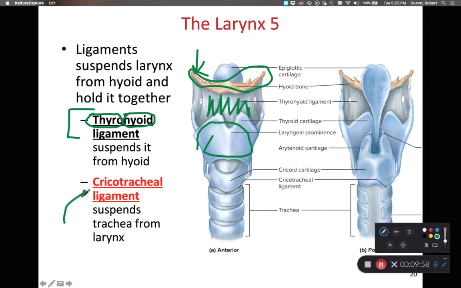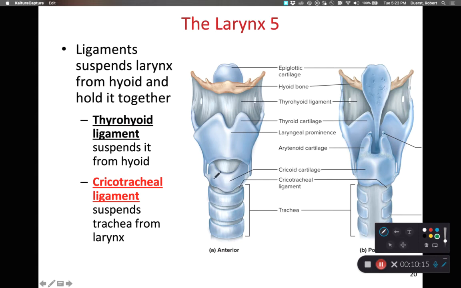We also have the cricotracheal ligament. The cricotracheal ligament is going to be between the cricoid cartilage, I should say, and the beginning of the trachea. This first band of cartilage represents the beginning of the trachea. Let me clear the screen here. So in between the cricoid cartilage and the beginning of the trachea, I'm going to shift to bright red. We have this bright red cricotracheal ligament. It's kind of a tongue twister right there for your learning pleasure in bright red. So it's a very small ligament relative to the thyrohyoid ligament, which is much more pronounced.